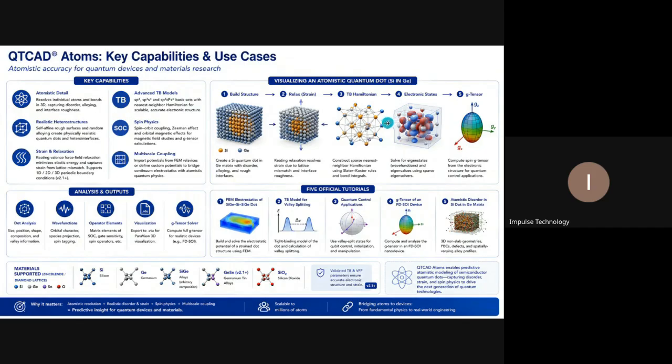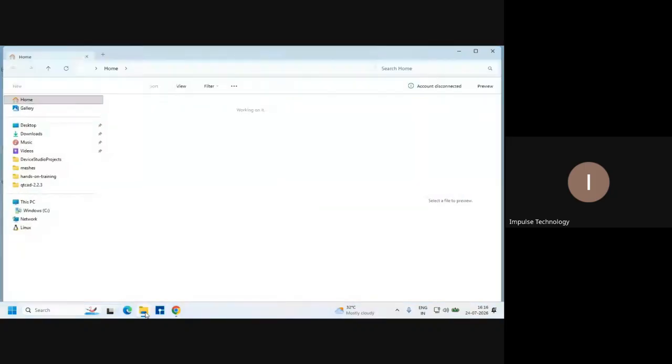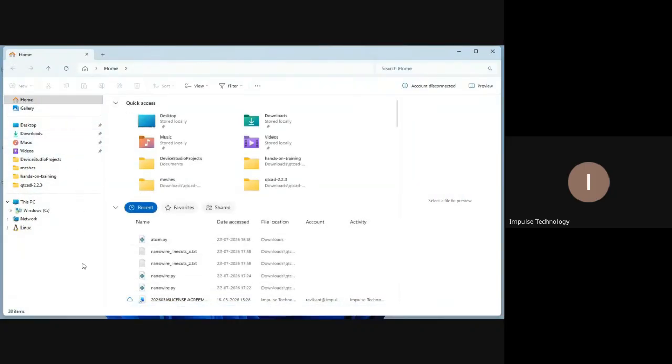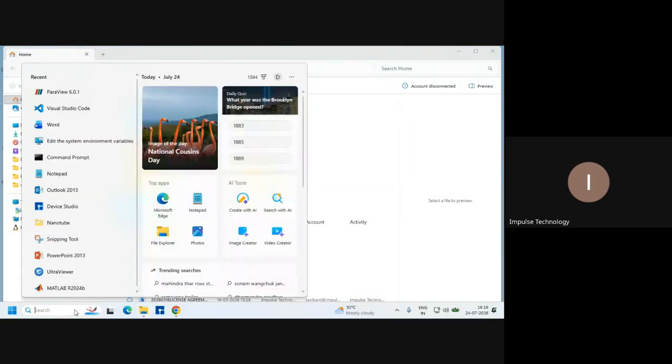Now let's move to the QTCAD software and find the properties also for silicon and germanium. Let's open VS Code directly.